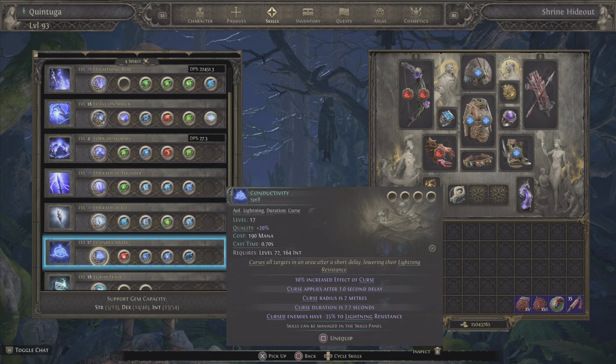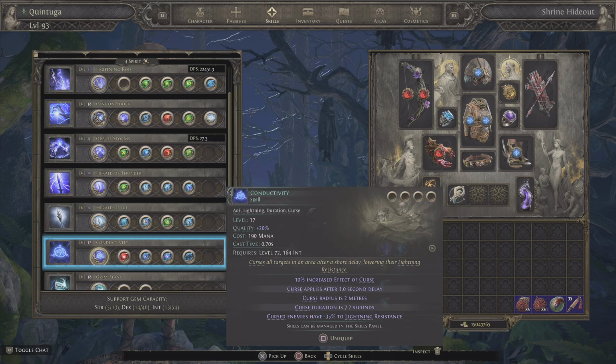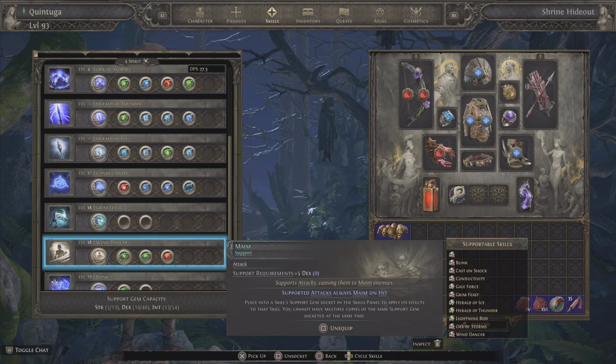Conductivity for Lightning Pen. We have Persistence, Curse Ground, Heightened Curse, and Ritualistic Curse. Nothing's really changed there. Grim Feast, nothing on this one. Wind Dancer with Maim, Blind, and Cannibalism.